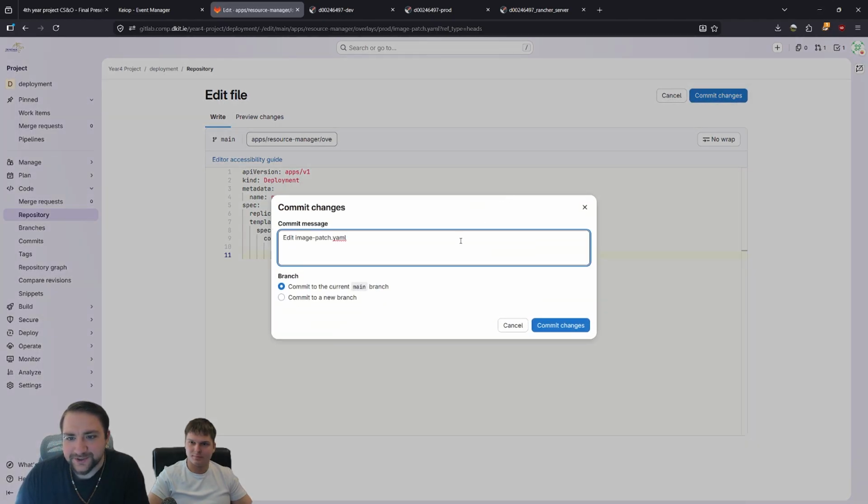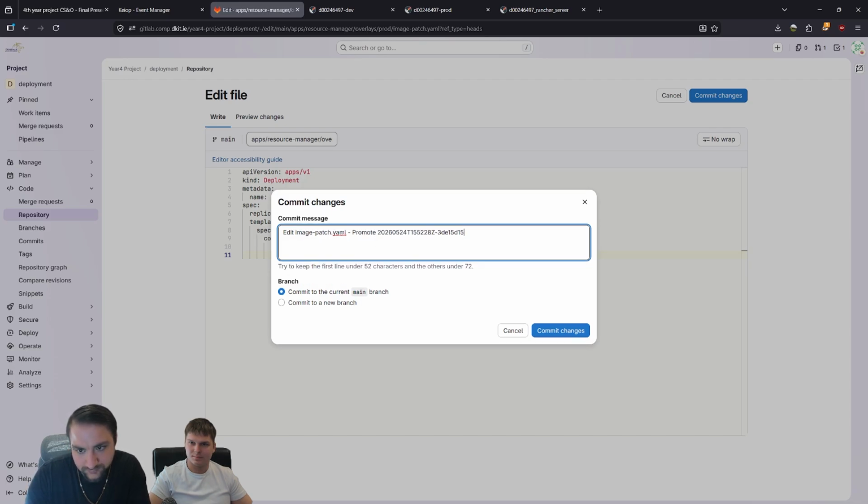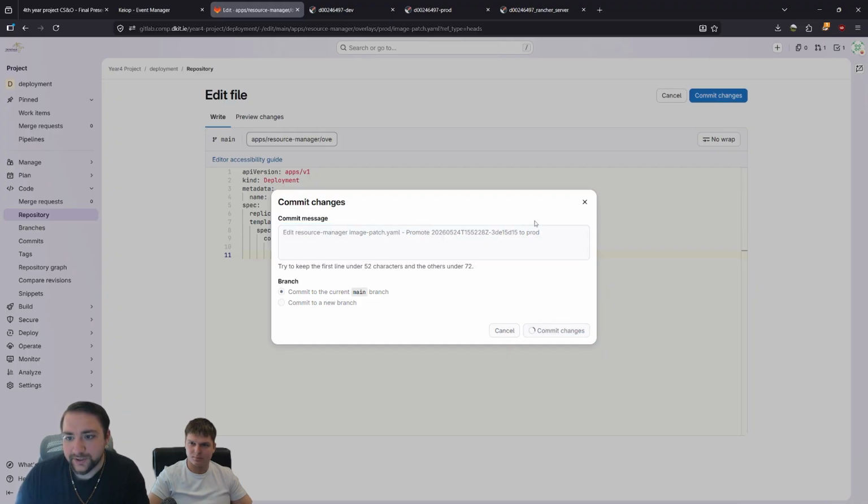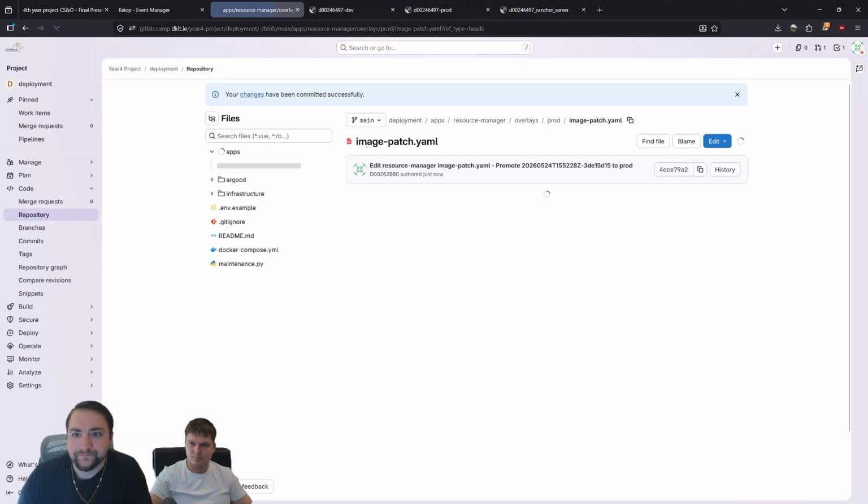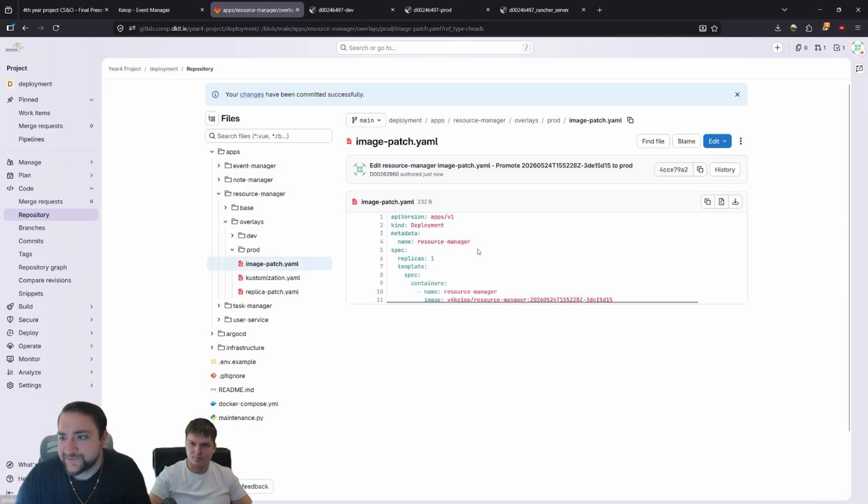so commit changes, promote to prod. And just in case, so there's more clarity, resource manager. And then we commit. So this is now updated.